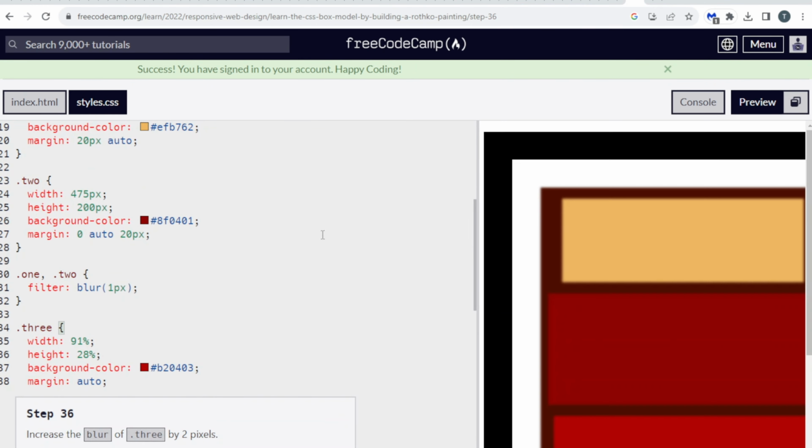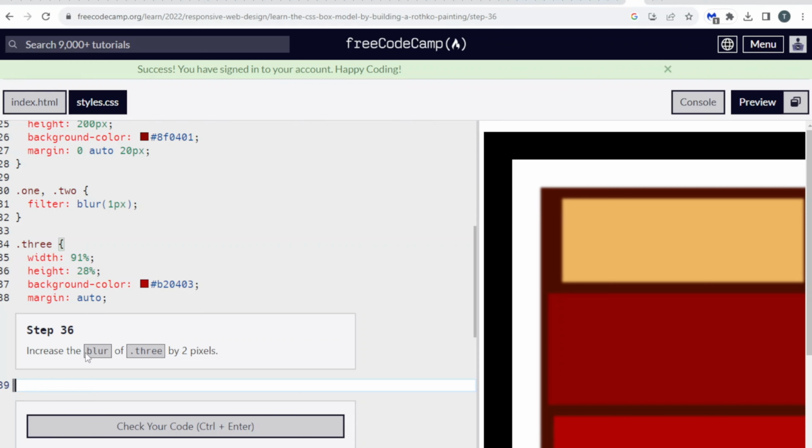What's going on? So I gotta increase the blur of 3 by 2 pixels. Look at me copying away.